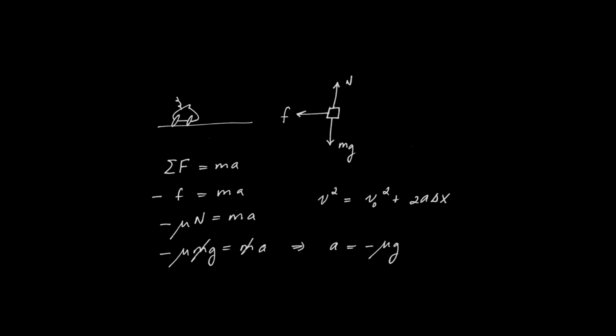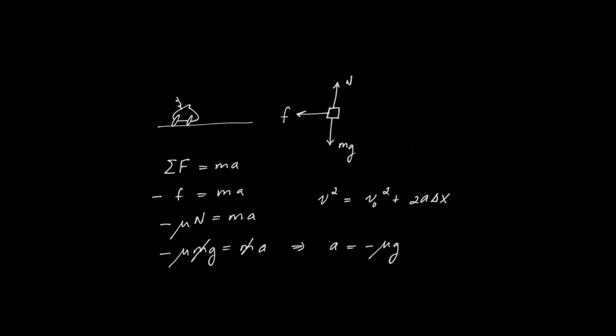I don't necessarily have to write that as an equation, but it's pretty clear that in order to support the weight of the car, the road has to push upward on the car with a force that's equal to the weight of the car. And so just by looking at my free body diagram, I can tell that the normal force is equal to the weight.